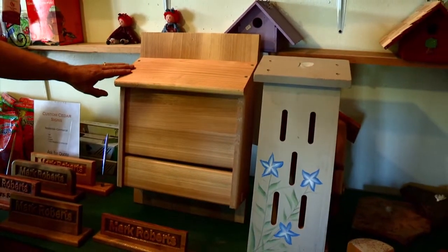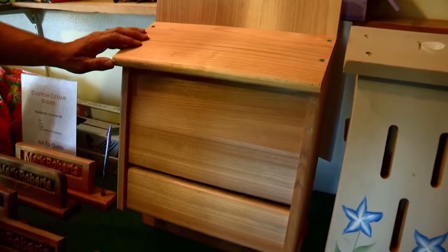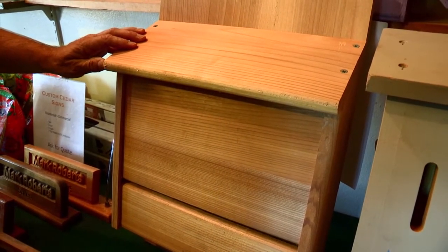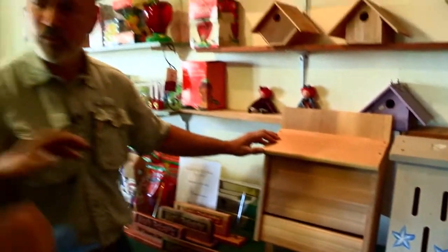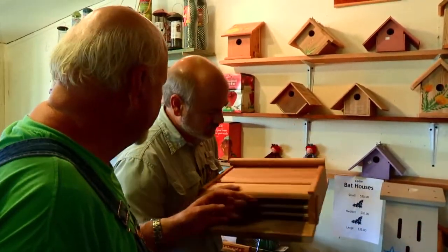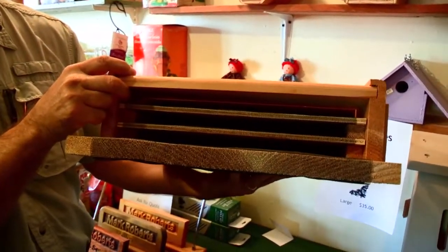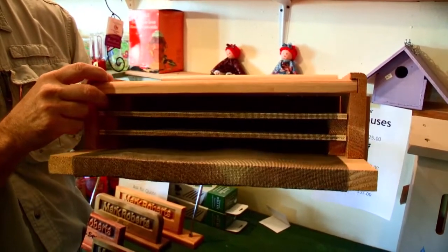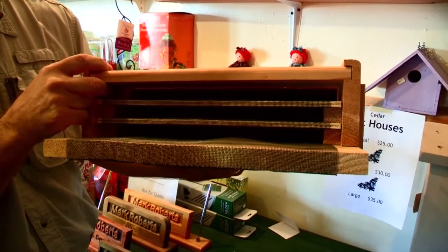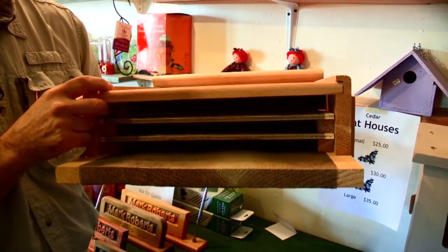This one? Yes, bat houses are becoming quite popular. Years ago, people used to be terrified of bats. You mention bats, and people normally think of 2 things: rabies and stuff getting in your hair. And vampires. Yeah, and vampires, yes. As we're getting more and more educated about the value of bats, we start to realize how valuable bats really are to society and the function that they fulfill. For example, a bat will eat its weight in mosquitoes every single night. Holy cow. So if you've got 20 or 30 bats in your area, multiply that by the number of mosquitoes, you can see that they can wipe out a mosquito population, or at least control it very easily.